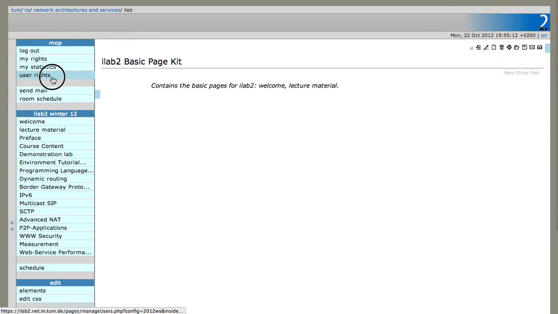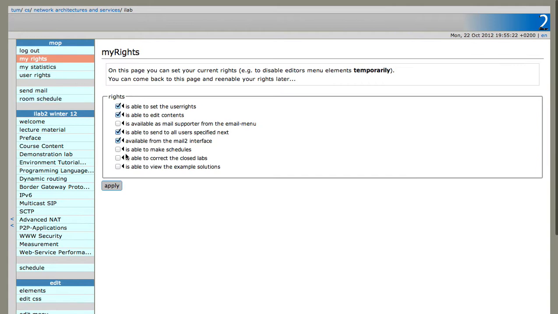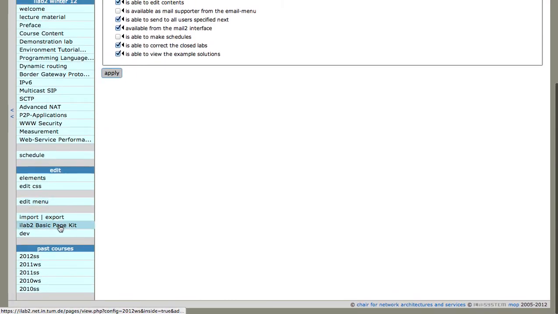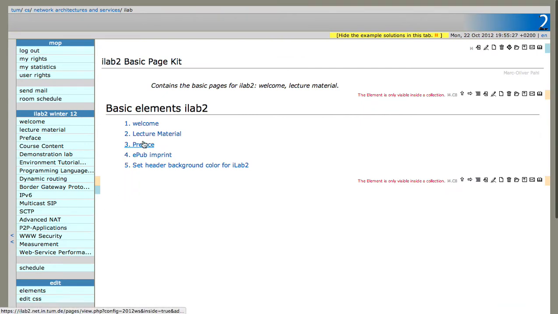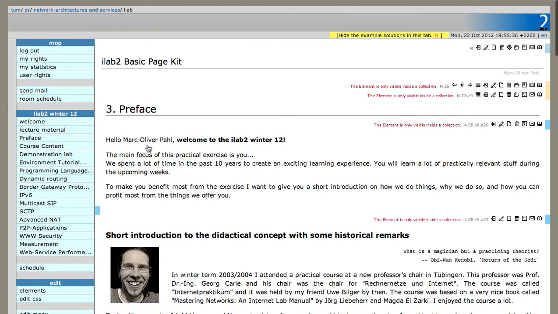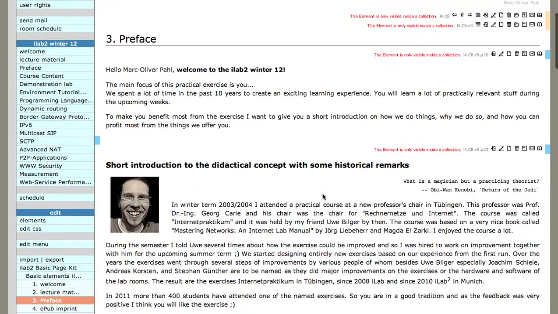Yeah, sorry, I set the rights on these pages to only be visible to people who are able to correct. So this is a preface.